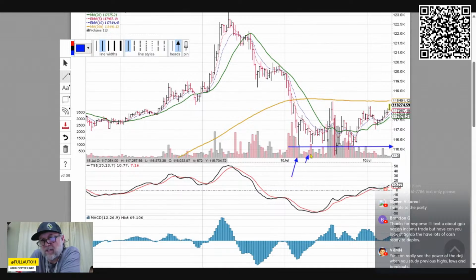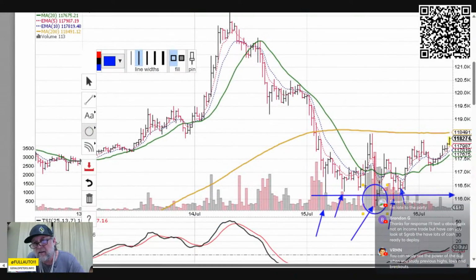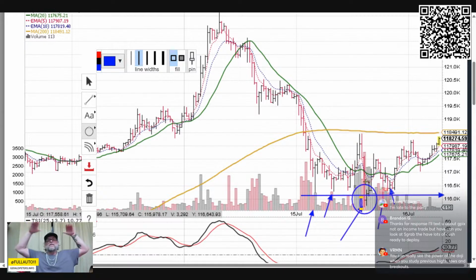So we see this stop loss zone. And this here I call kangaroo tail. This stuff that breaks support like that. But if you notice when it breaks it, the next bar is right back above it. So back into what we refer to as back in the box. And that just, for me, establishes this point here. And so the buy would have been right in here.